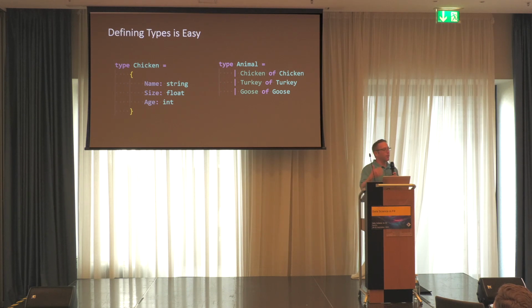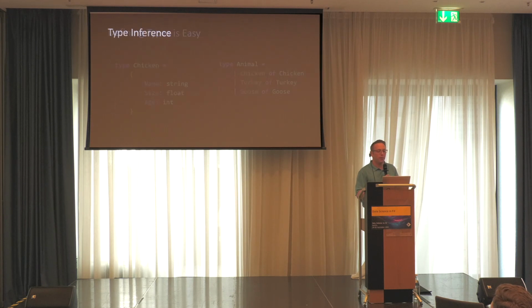And so being able to define a nice domain for describing your problem makes it easier for you to reason about your code and how it's supposed to behave. In addition to this, F-sharp has type inference, which gives it the feel of a dynamically typed language while still being statically typed. Now, in this example, the variables A, B, and C are inferred to be integer just based on the use case, but I didn't have to put that in the code. The compiler is doing that for me.